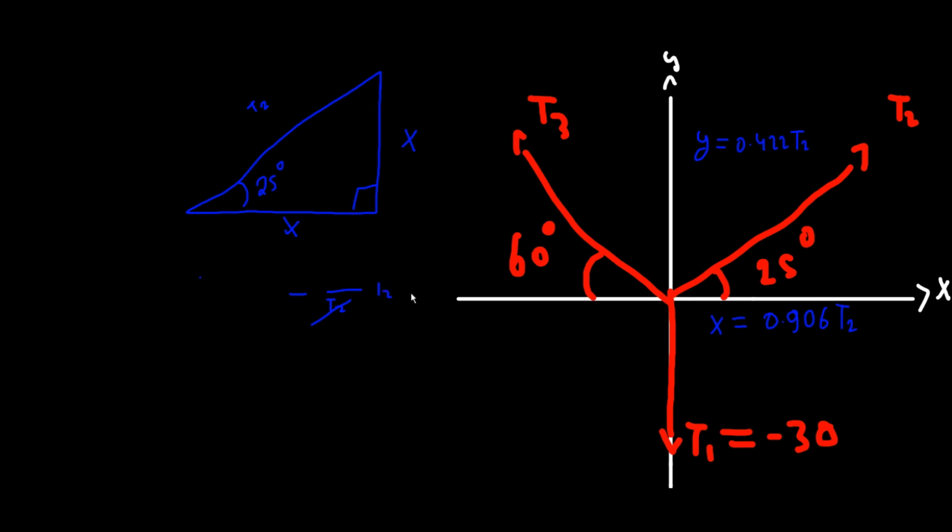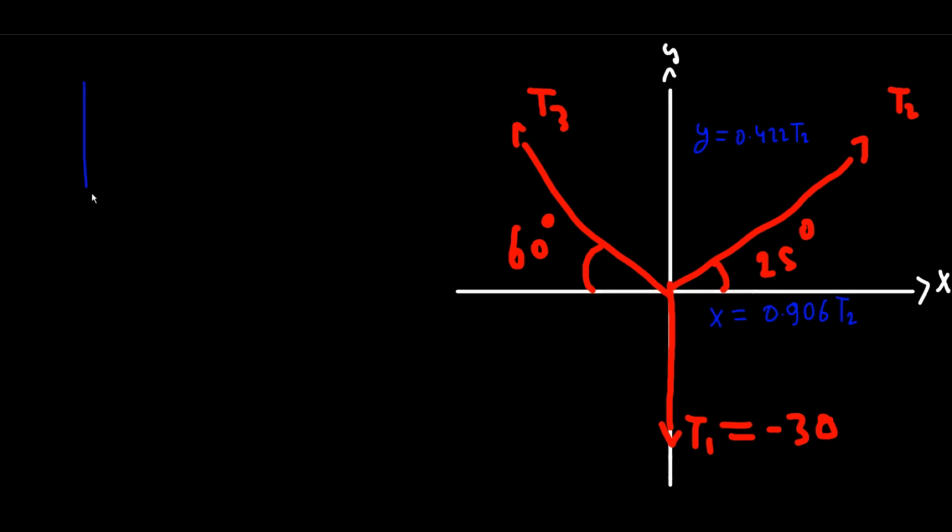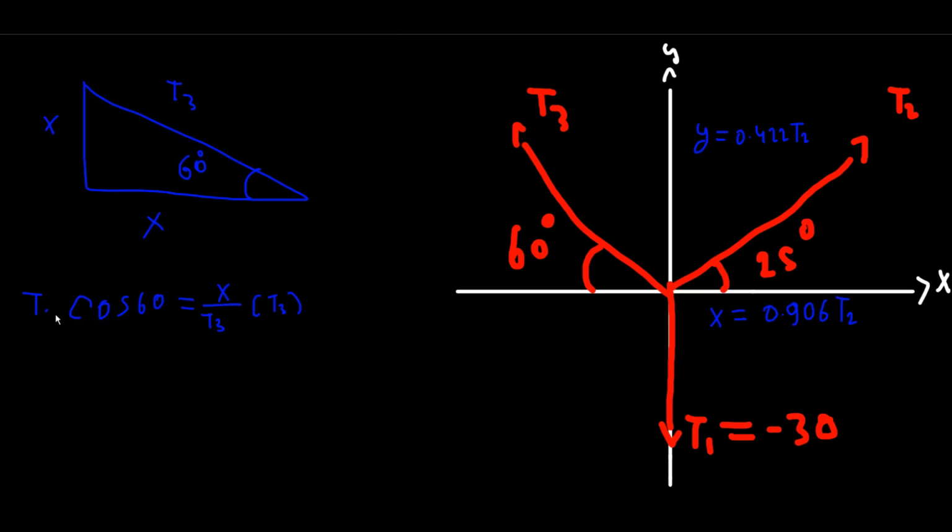Now let's do the same for T3 using trigonometry. As we mentioned before, use cosine in order to find the x value of T3. The same thing applies on the value of y for T3, but this time we shall use sine. If you don't understand why, I recommend taking a course about trigonometry. I'll see if I can include a link in the description.